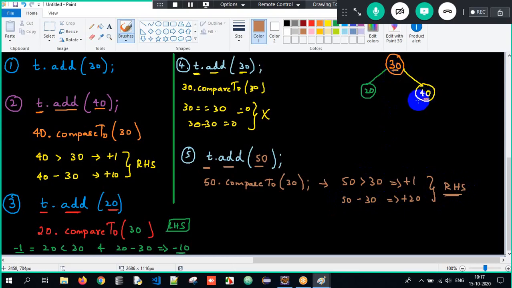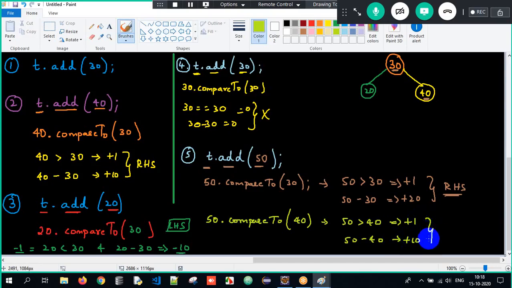But we have one more node over here. So now it has to get compared with that node. So 50 is the object getting inserted, compareTo 40 here. So it's simple. 50 is greater than 40. That is nothing but 50 minus 40, which is nothing but plus 1, and this is plus 10. So again, it's a positive value, so it will go to the right side. So from 40, it comes towards the right side and 50 will get stored here. Clear? So we got the clarity.